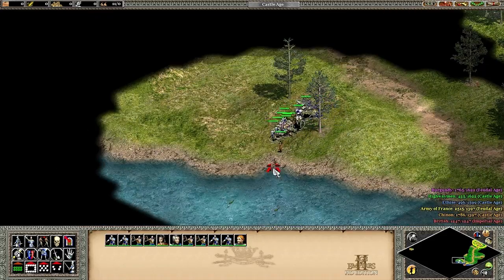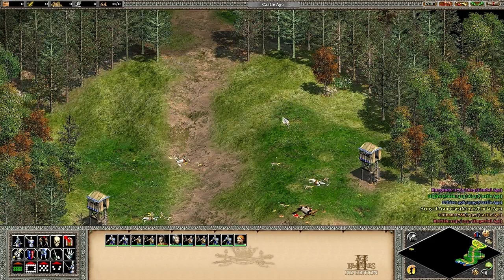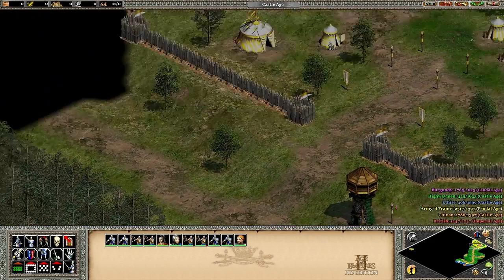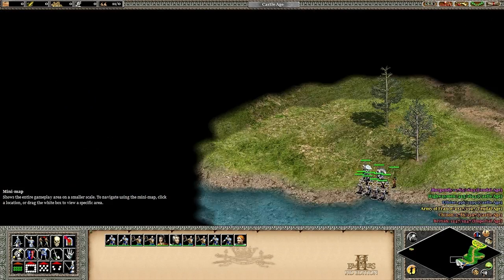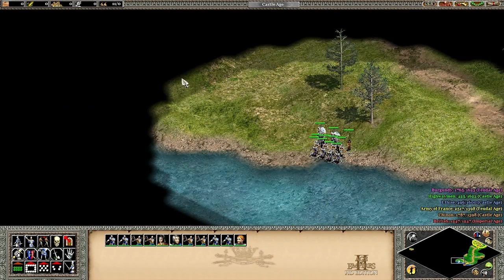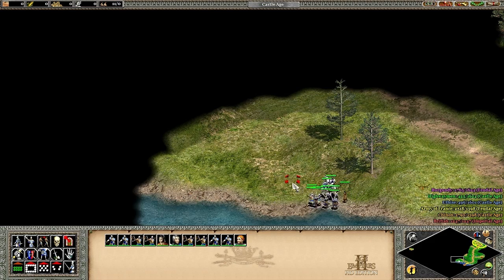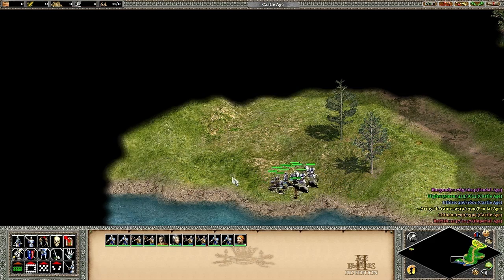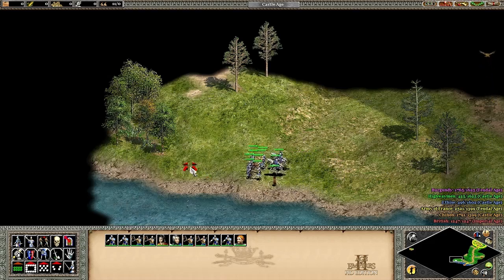Oh yes, and by the way, we can only see what our units can see. Because we've got these watchtowers here, we've got a clear view, but as you can see, all the rest of this is greyed out. That's known as the fog of war. And this black here is unexplored territory, so we don't even have an idea of what that looks like until we walk through it. A bit late in the day to be explaining this, but you'll pick it up as we go along, I'm sure.